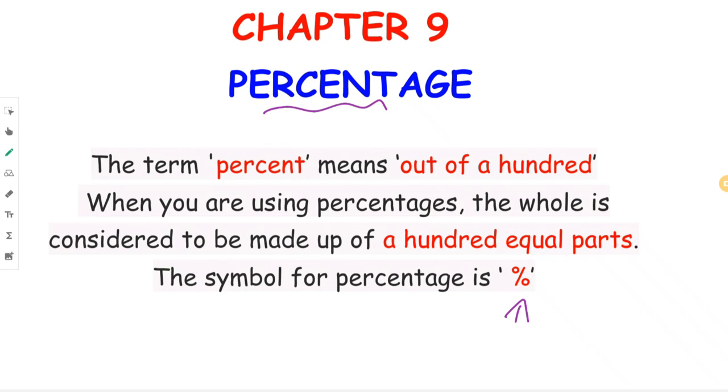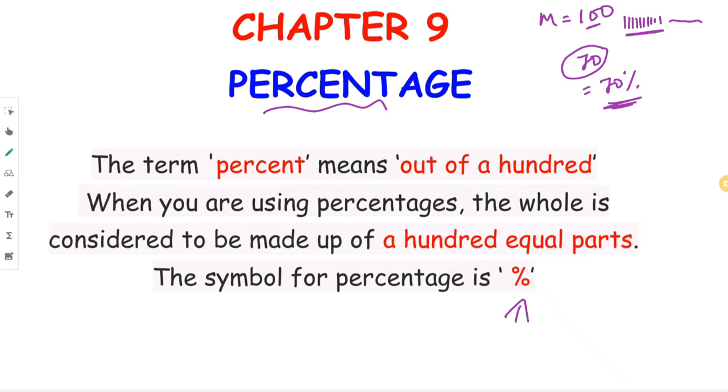Alright, so the full mark in maths is how much? Maths is 100, right? And let's say you scored 70 out of 100, which means what? Your percentage in maths is how much? Your percentage is 70%. Clear? So in other words, the total mark 100 has been divided into 100 equal parts. 1 mark, 2, 3, 4, 5, 6, 7, 8, 9, 10. It goes till 100, and each part is equal to 1%. Clear? That is why when you score 70 in maths, your percentage becomes 70% in mathematics, right?